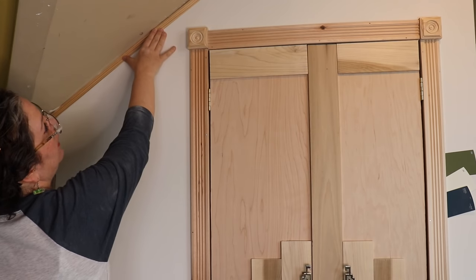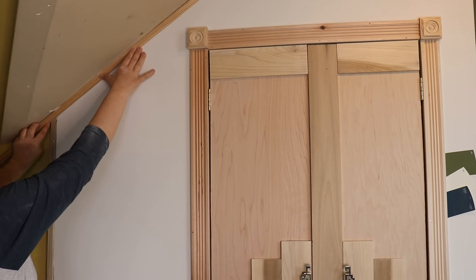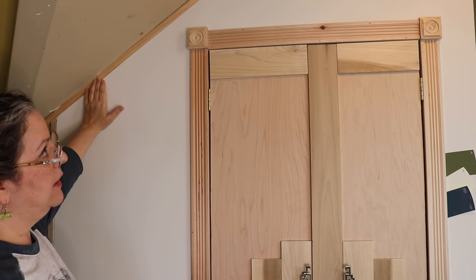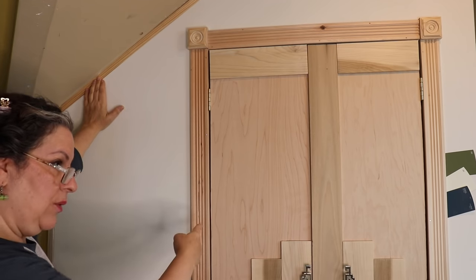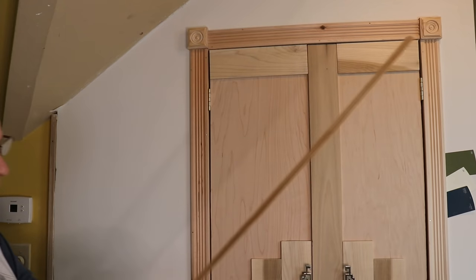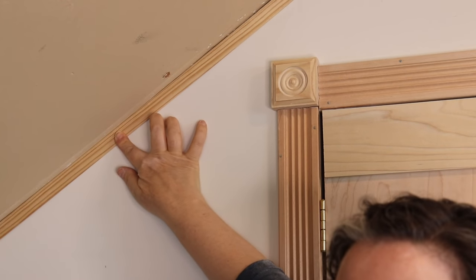So what I'm going to do is bring it all the way here, and I'm going to mark where I need to cut it, which is right here. I don't know if you can see, like that. And then I got a mark over there where I need to cut it. And then the other one is going to be straight except for the outer corner, and then there's another one going on the other side. I don't think I'm going to add one on top of the bathroom door. I just want this. But first I got to clean this up a little bit. So if I give you a close-up, this is what the trim is going to look like. Hope you can tell. All right.